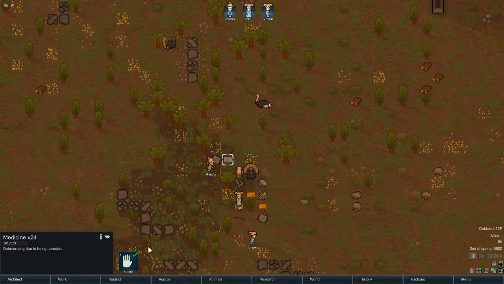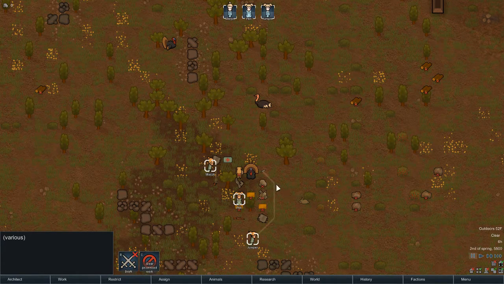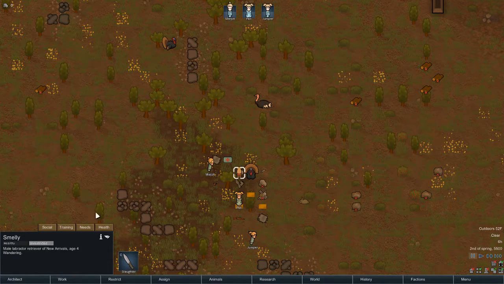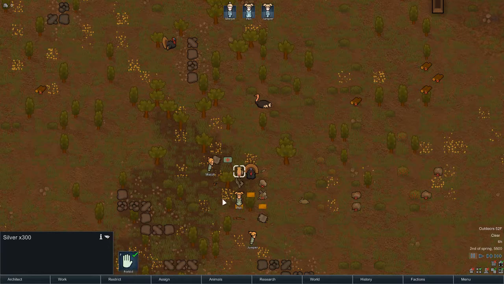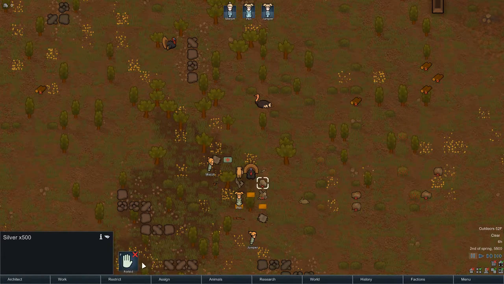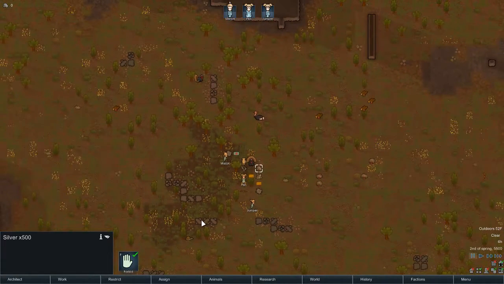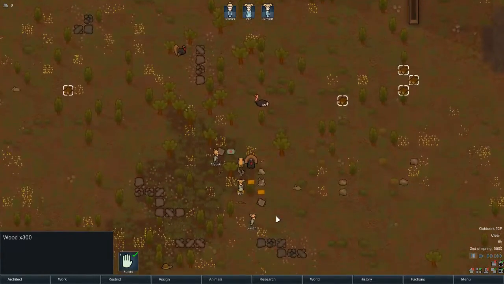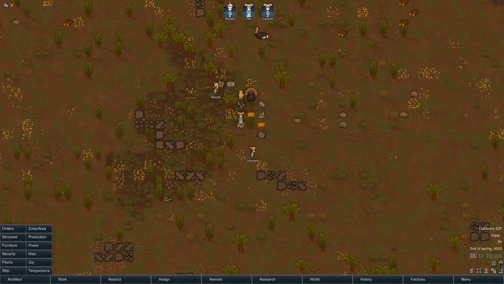We're going to unforbid this, unforbid the meals. There's a turkey right there. Smelly. Unforbid that. Oh, there's my other silver. Unforbid that. Unforbid that. Zoom out here. That's steel. That's starting steel. Starting wood. Unforbidden. Alright. And then work.